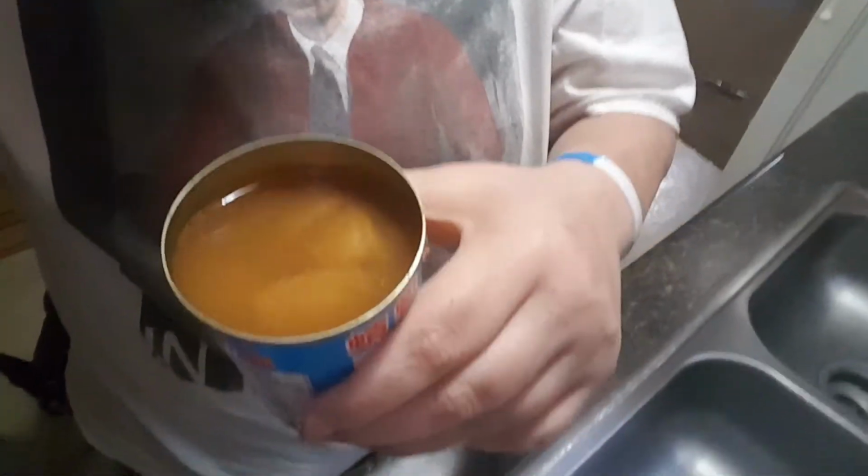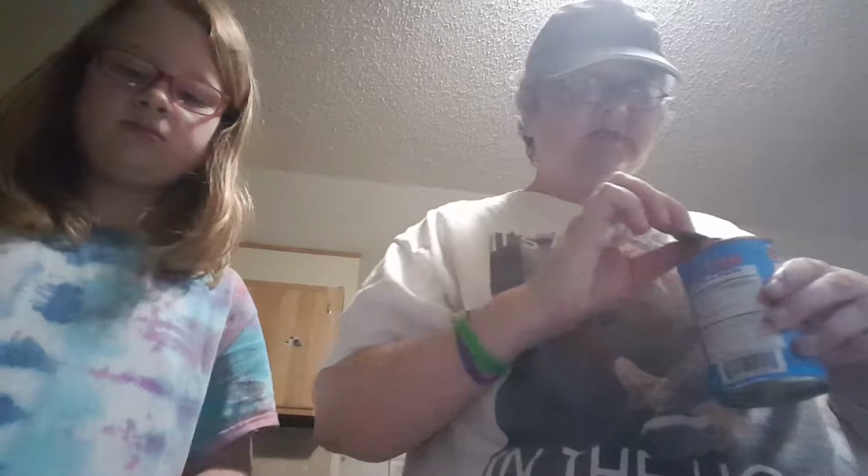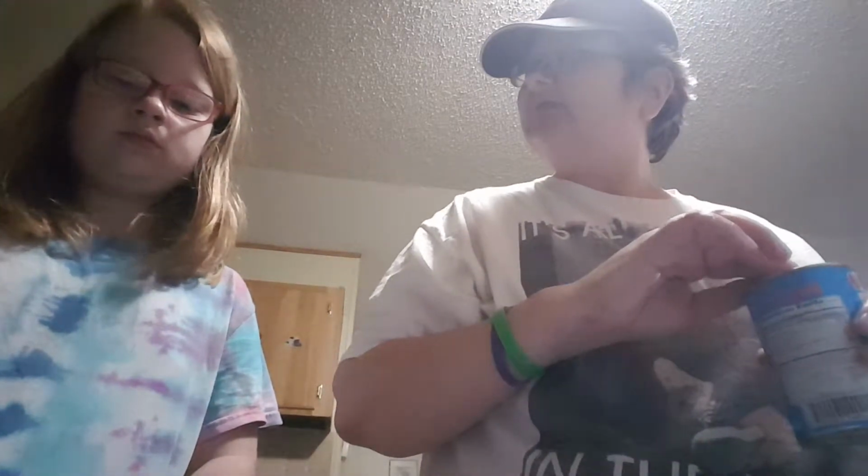This is what it looks like in the can. No, wait. I am gonna pour some juice out because that kind of looks. Why is it so soupy? Because that's gravy, baby. You were raised in the South. You're gonna ask why gravy is soupy.